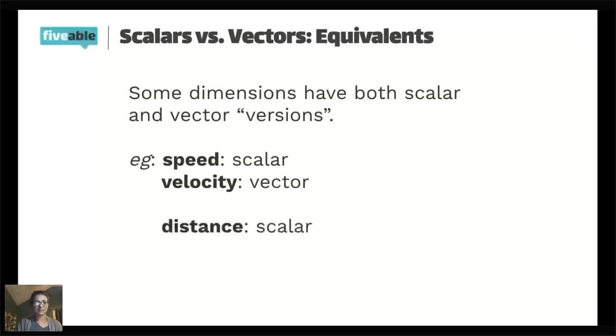Similarly, distance is a scalar quantity. So we could say a distance of 30 meters or something like that. A displacement is the vector version, and a displacement is really best defined as the difference between a starting position and an ending position. So you started in one place and you ended 30 meters west of where you started, or something like that. It's easy to get a little loose with those and to just use one when we mean the other. But if we want to be precise, the distance is the scalar quantity, the displacement is the vector quantity.